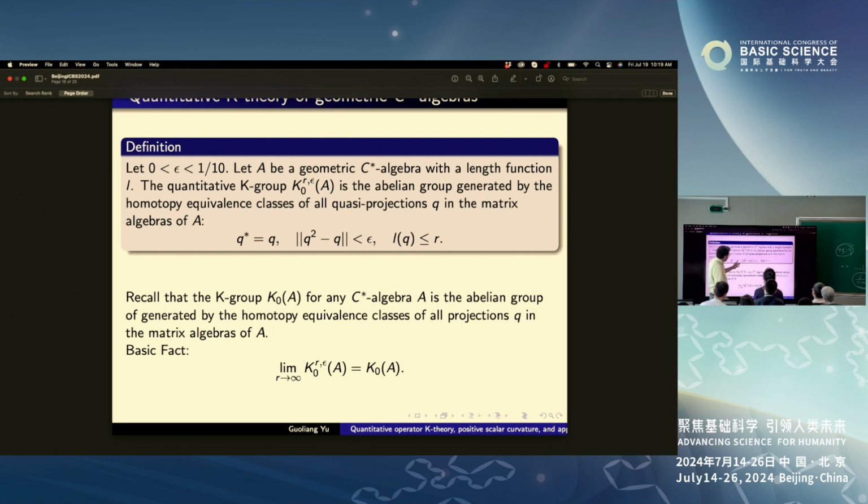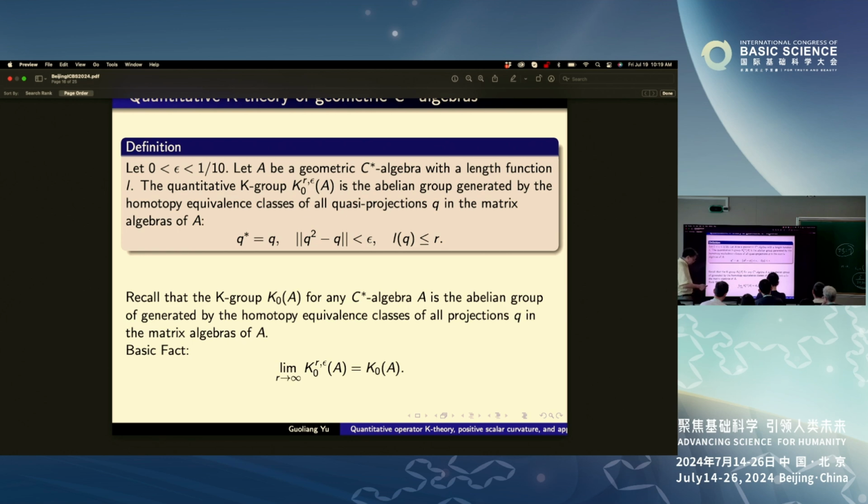Okay. But the important thing is we have this finite band or finite length property. That R is here. The epsilon is not important. If you wish, you can fix epsilon to be 1/10 or 1/100. I'm just putting it there to make things more flexible. If you wish, you can ignore that epsilon because you can always make the epsilon smaller. But the cost is that by making epsilon smaller, the R will become bigger. So there's a cost of doing this.